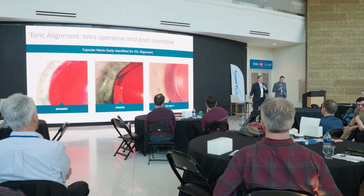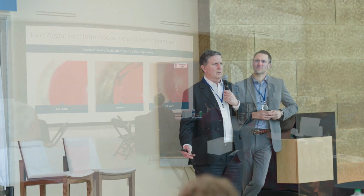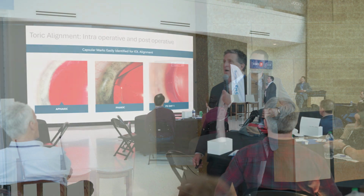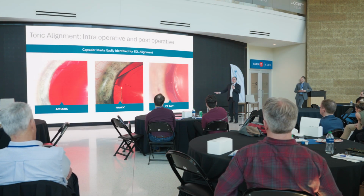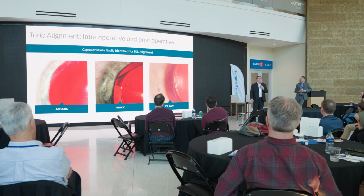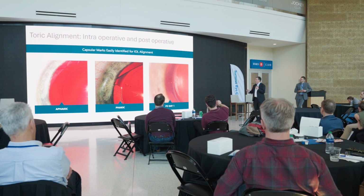Well, then you check and you see where you are. I mean, if they still have a 3/4 diopter, are we going to go back in and adjust that? Maybe. We can do that at the slit lamp. Then you start using common sense, all right? It could be these lenses can rotate slightly, and so again, then you use common sense and say, all right, what do we have? Almost certainly, even with that, they're better than they were before. And so maybe we lost 10% of the toric power, still got 90% correction. And I can tell you that's way better than it would have been without.